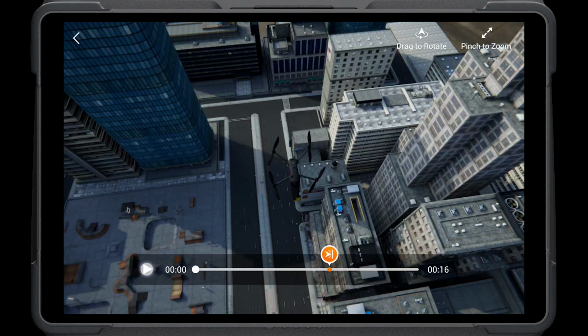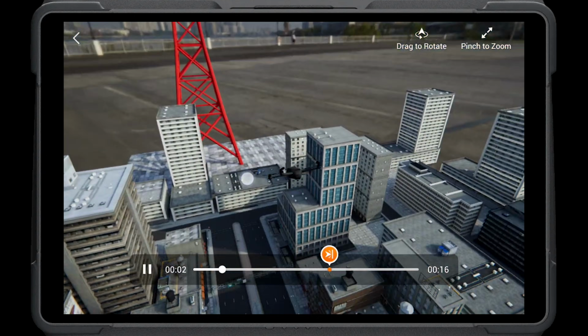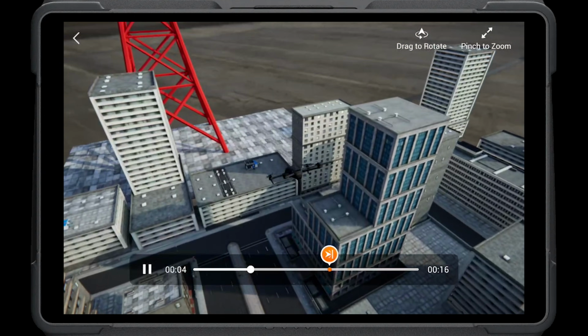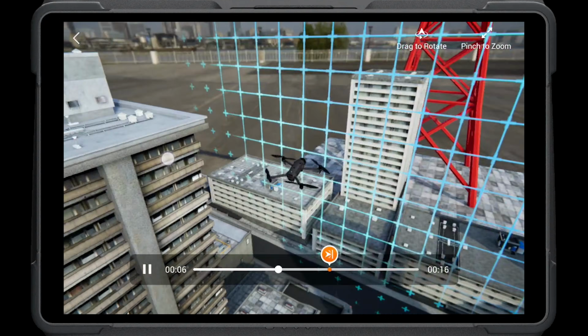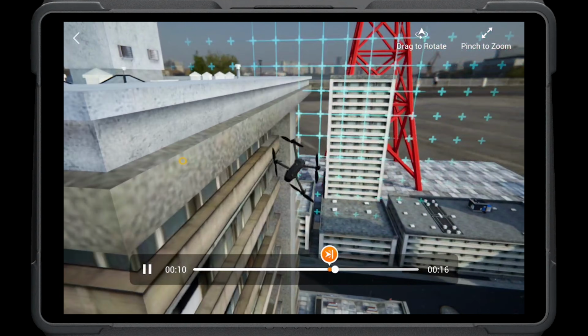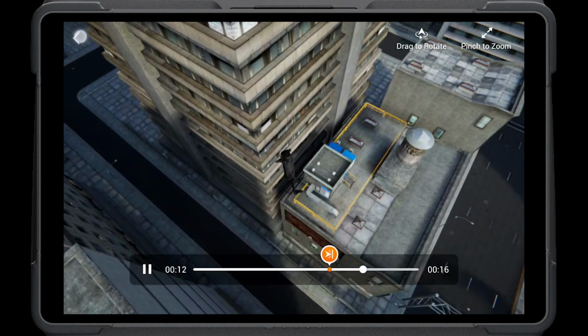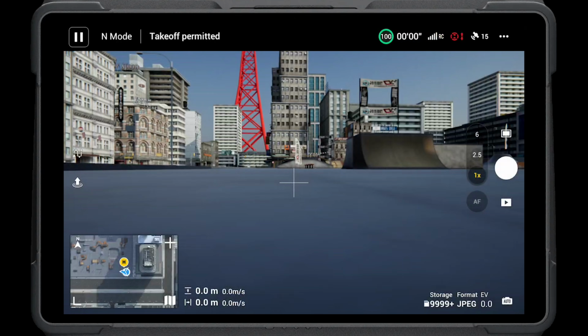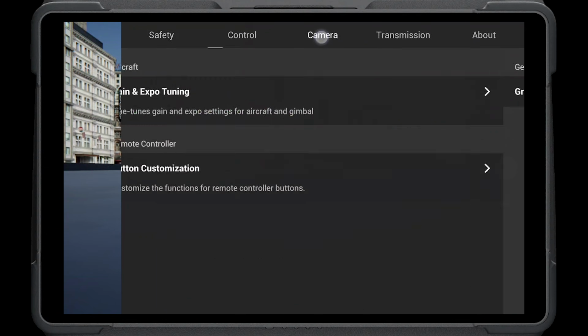So that's pretty cool. Like the fact that you can roughly see what would happen, and it gives you a rough idea of where you tapped it, so you can get used to, you know, spatial awareness of where you are in relation to certain things. So that's the instant replay when you do crash, and then it brings you back to this flight menu here, this flight screen.